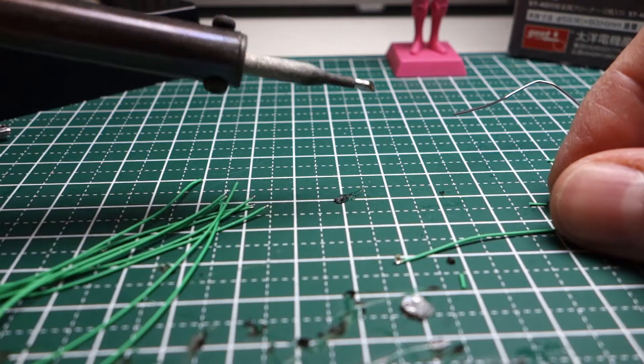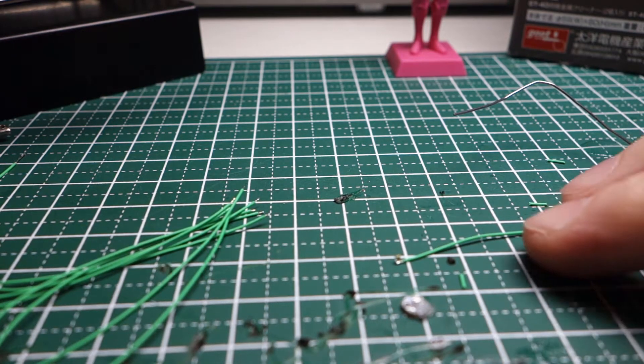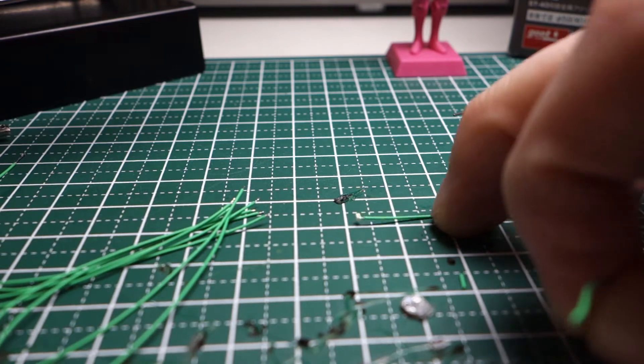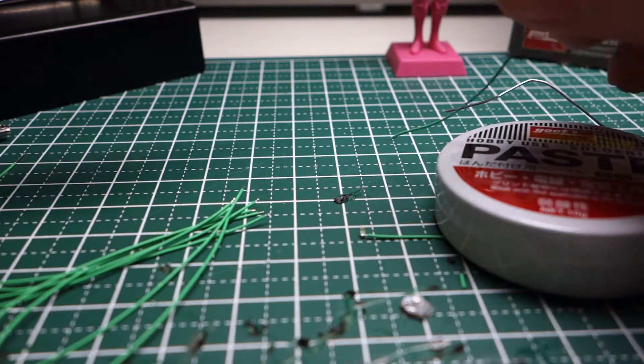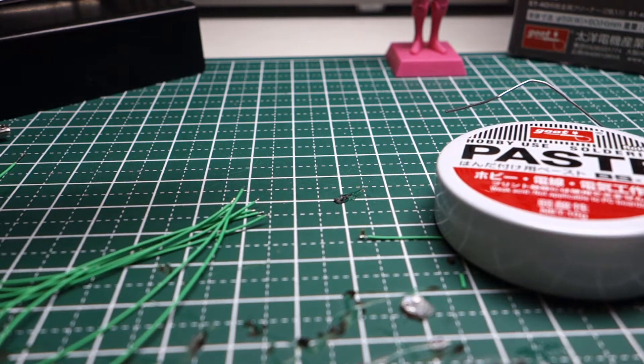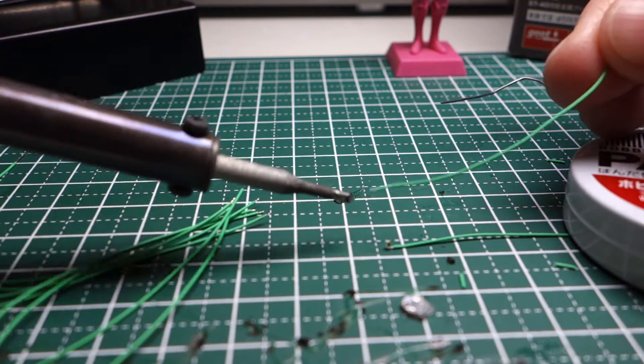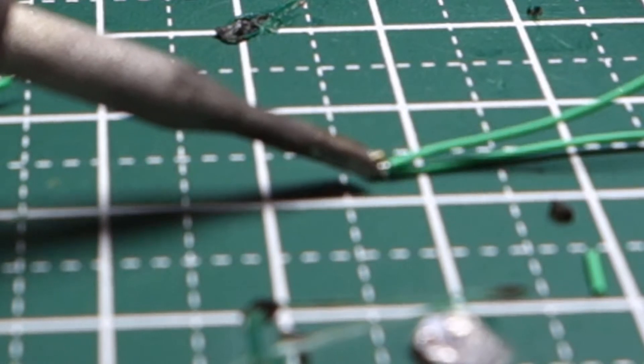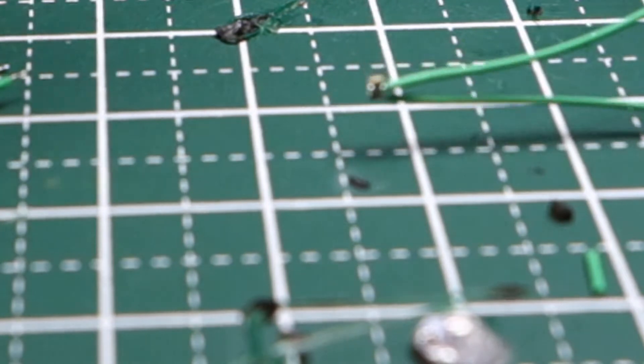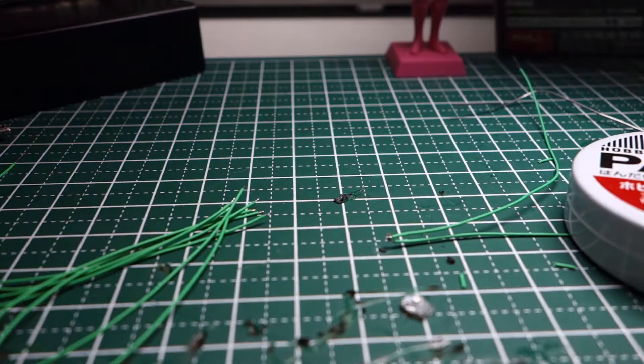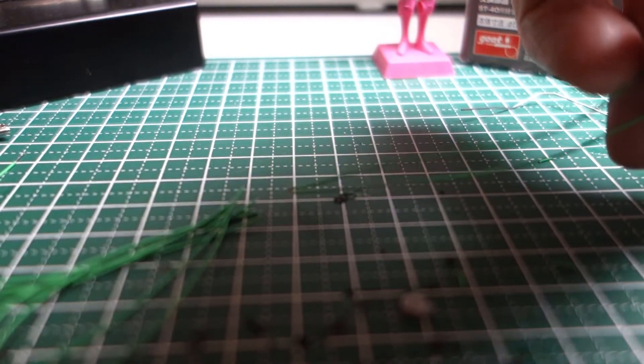All right now the second one is a little bit harder because we got this long wire that wants to flop over, but just either tape it down or get something to put on top of it. Now that it's settled in, get our second wire and excuse the poor focus. It will stick just like so. Very simple. Just patient and steady movements and tin your wires. There's a test run. The LED does power on so we've got that much done.